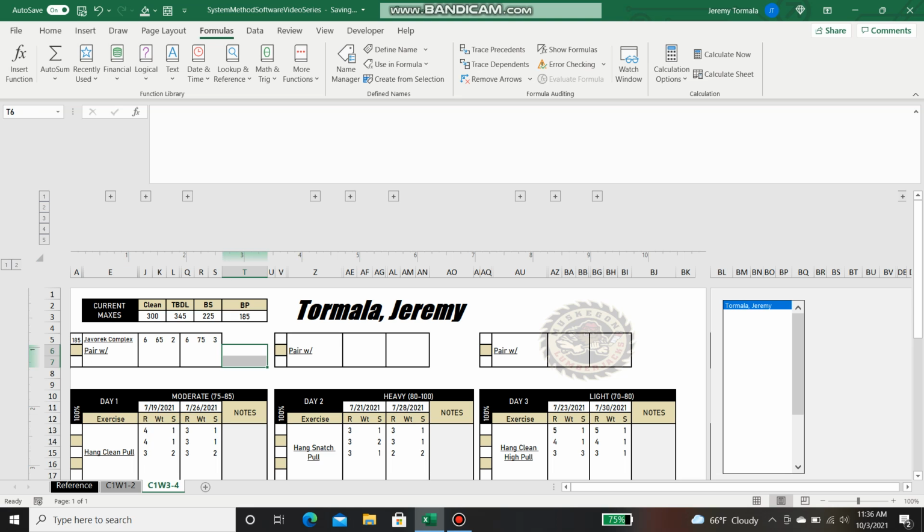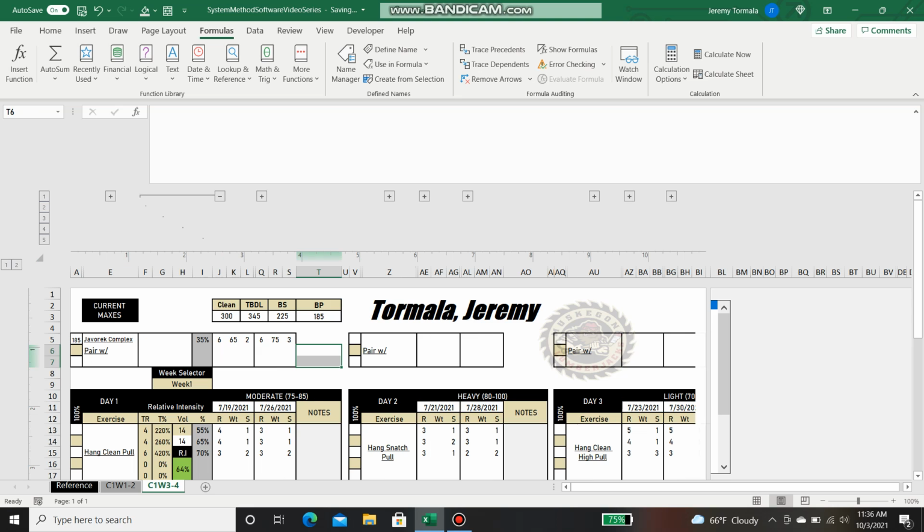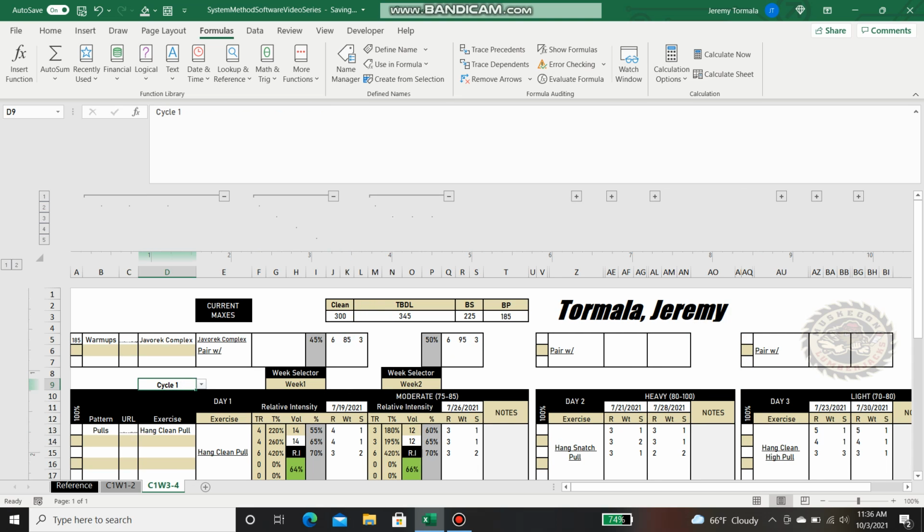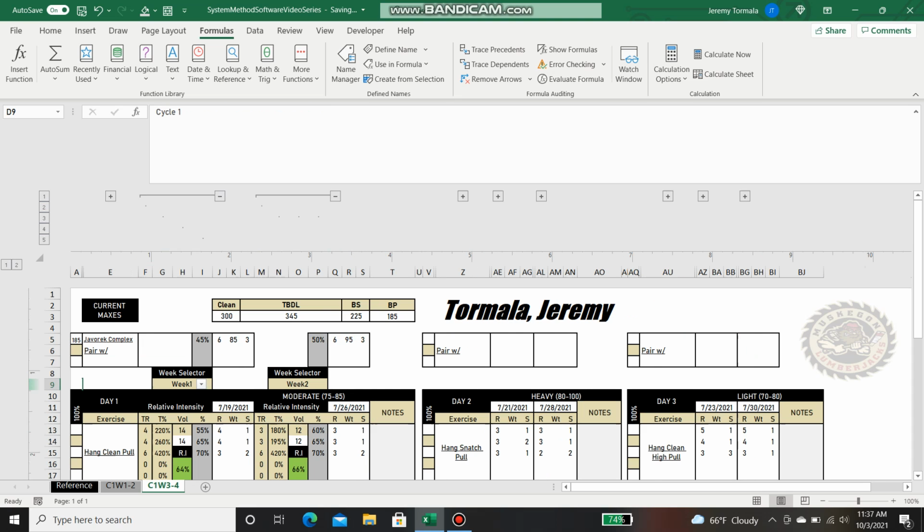So now if I want to add this and turn this into a progression, I'm going to populate these two cells here, and we can go 40%. We'll go 3 sets of 6, and we'll go 45%. And being hockey players, smaller guys, we can go 3 sets of 6. Now the big thing you got to pay attention to right here, I'm going to populate this, so we want to make sure we're still in cycle 1. Good, we're still in cycle 1.